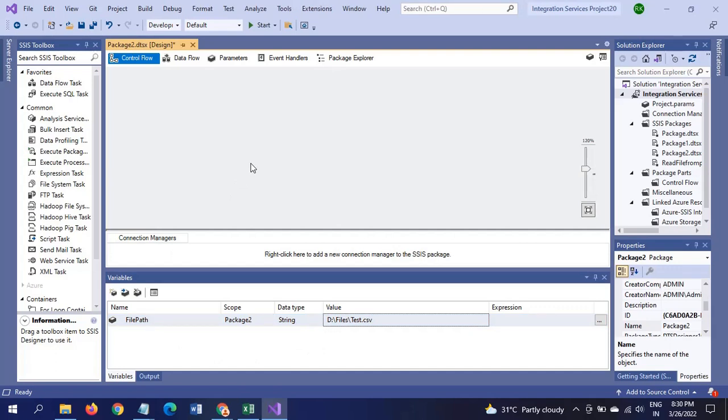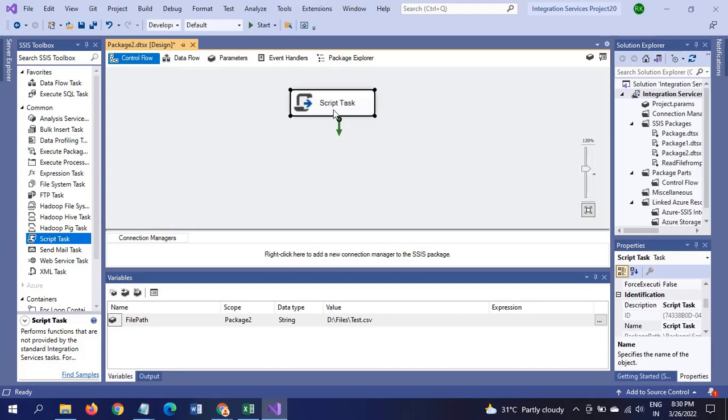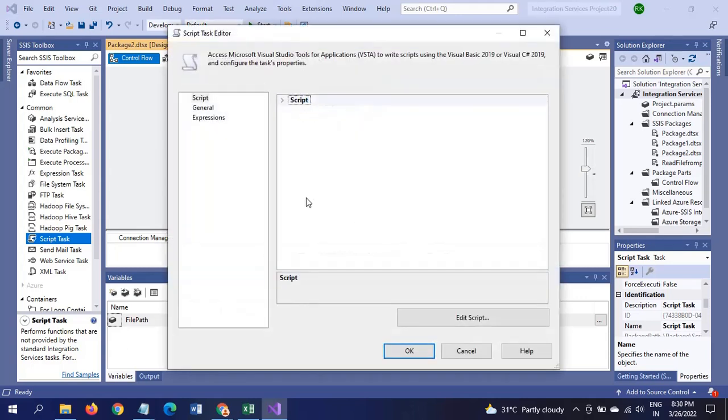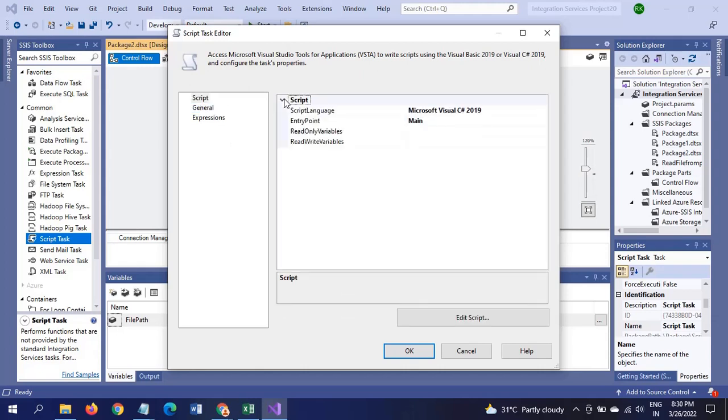Now you have to drag the script task into the control pane. This is the script task. Double click. Here in the script, there are read only variables and read write variables.